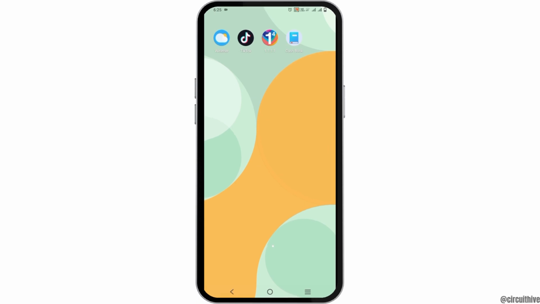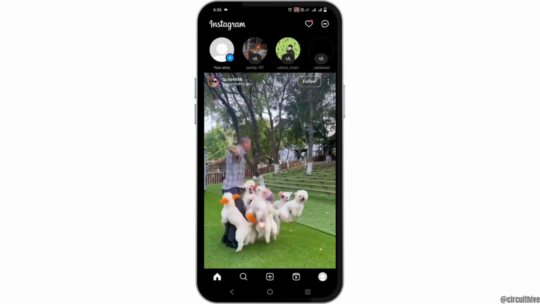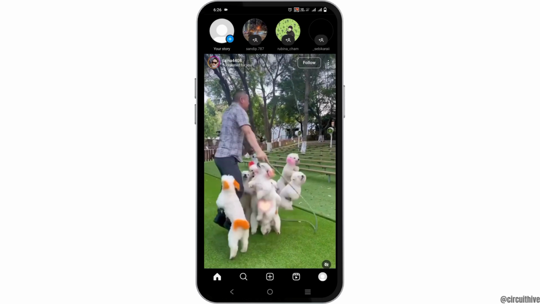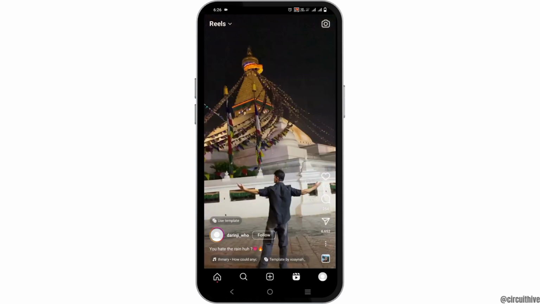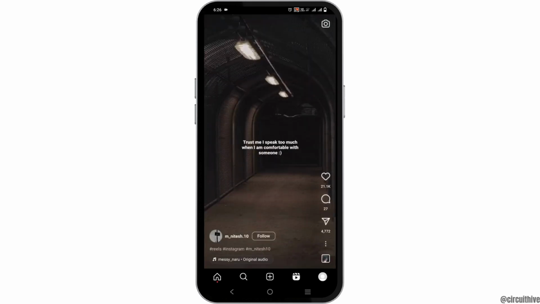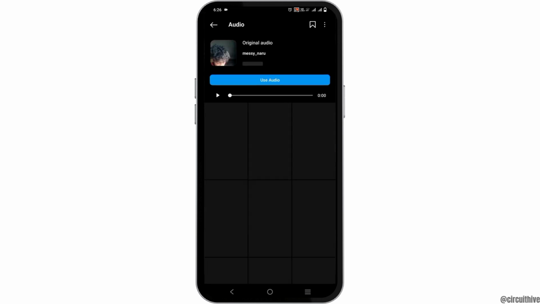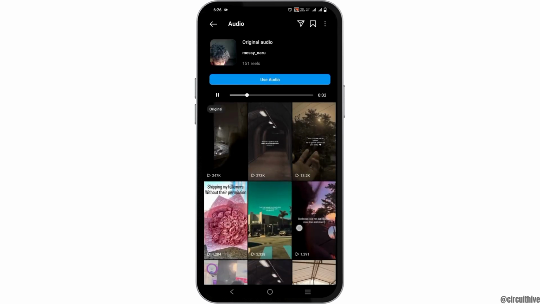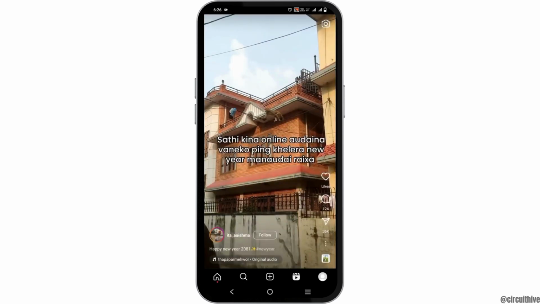On today's video, we'll be discussing free templates that you can easily access for Instagram. For the very first one, you should open your Instagram account and log in to it. Once you open the home page, click on the Reel section, which is right next to the plus icon. Scroll down and you will see a variety of Reel templates that you can easily use. These are free to use as well. You can use the audio or the template itself.